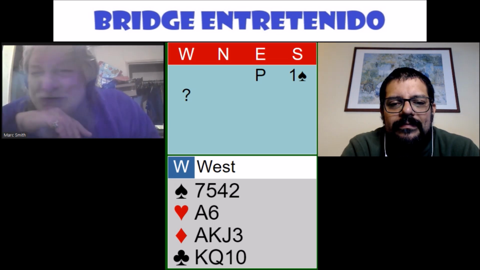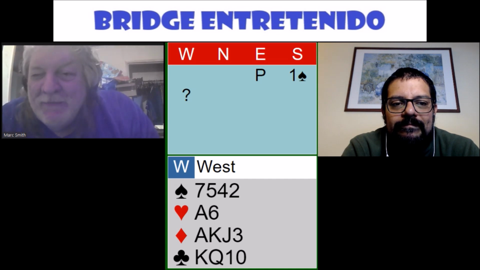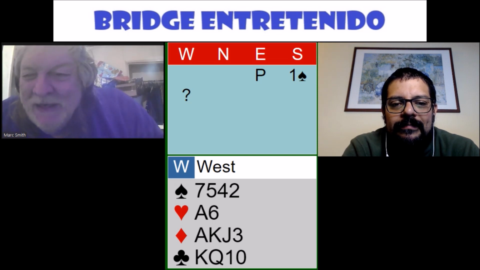Those are your options, though, and obviously 1-no trump is flawed. A double, surely partner always bids hearts when you double in this situation. 2 diamonds, you might survive it. Pass. 2 spades, pass. Now you know partner's got short spades. Yeah. And you probably want to play something, but how the hell did you get there?